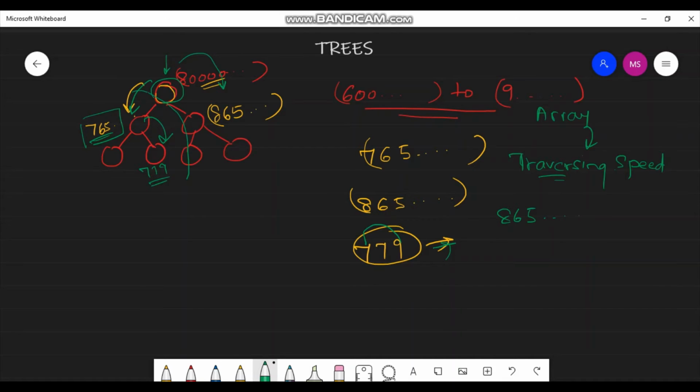So 50% of this whole population is neglected, and we search only in this subtree. So this is good while searching or sorting, and we will learn about the complexities later on.